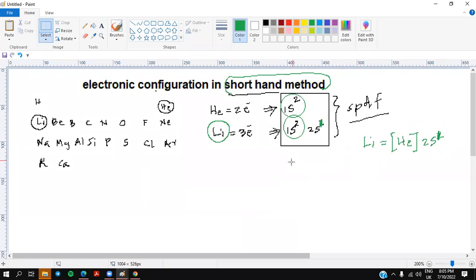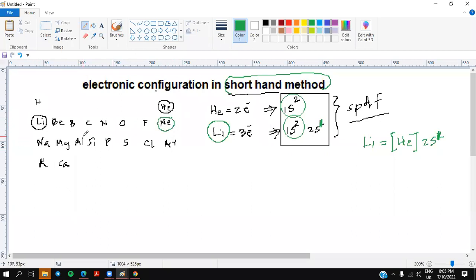How do I do it? Always check the electronic configuration and find out, as a part of it, the electronic configuration of its preceding noble gas. Remove that electronic configuration and put the element helium noble gas and write the remaining electronic configuration. I'll go to the next one.